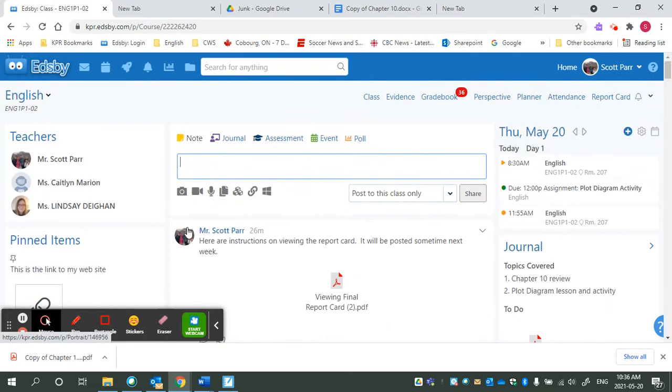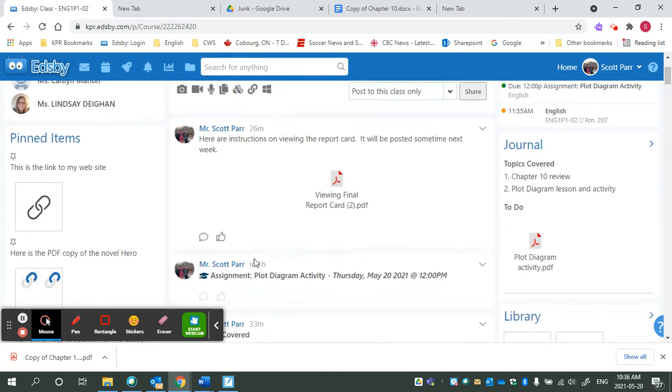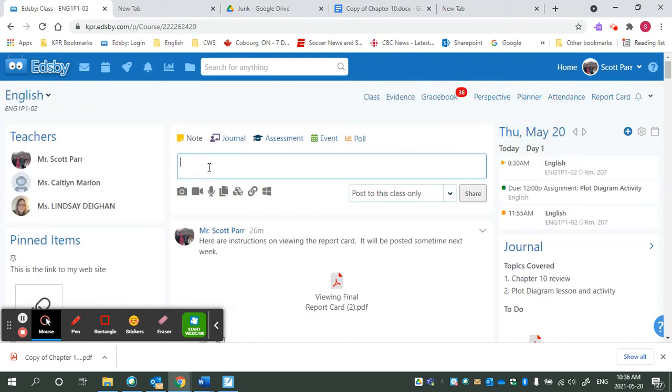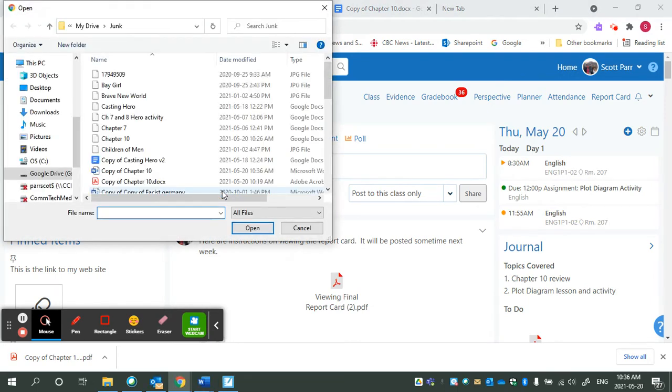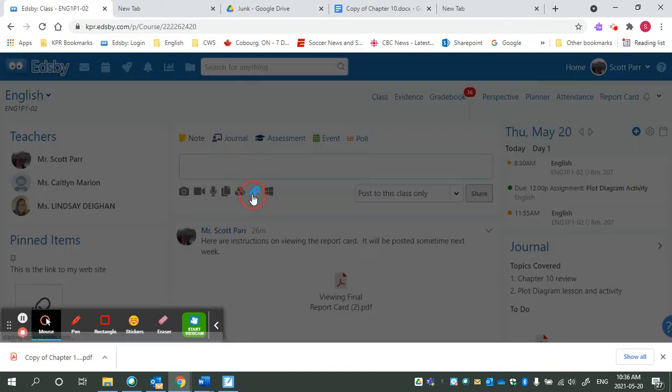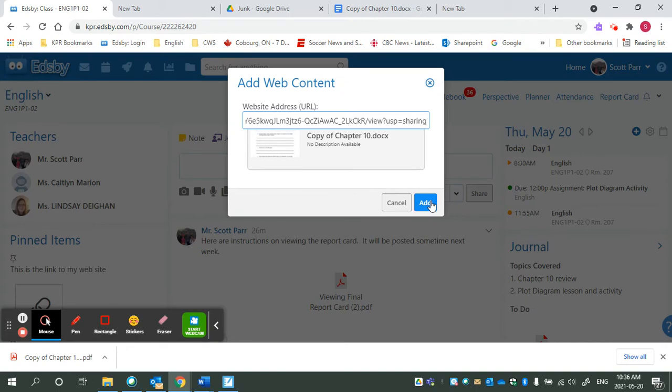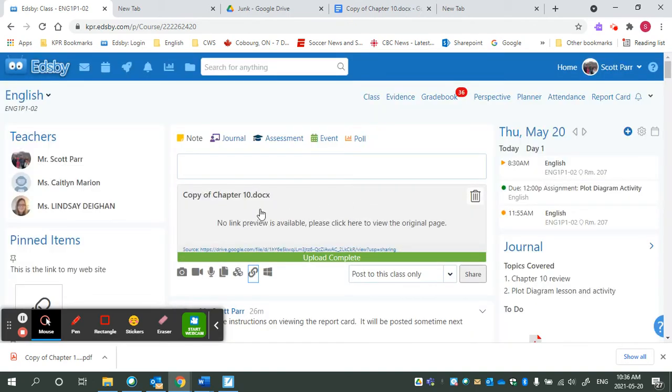Now, if I go over to Edsby, right, I can attach it anywhere in Edsby. So if I was just making this as a general message, or in this case, if I click on my diagram button on the student side, I can attach the link. I'll just use the note function to show you what I mean. So I can now click here on the note function, and I can paste the link right in there. Just give it a second. It'll do some thinking. And now I see copy of chapter 10 questions, and boom, now they're there.